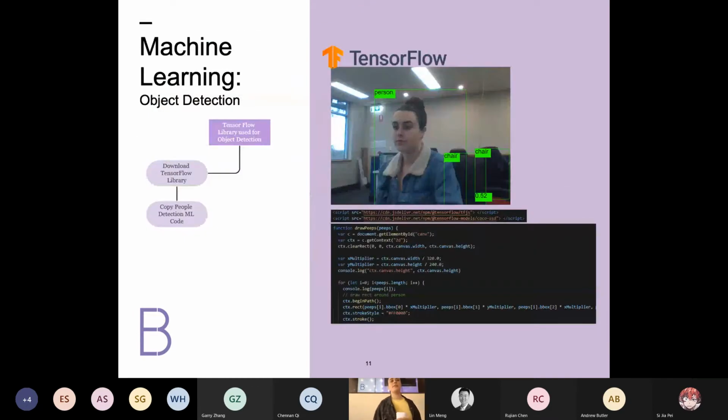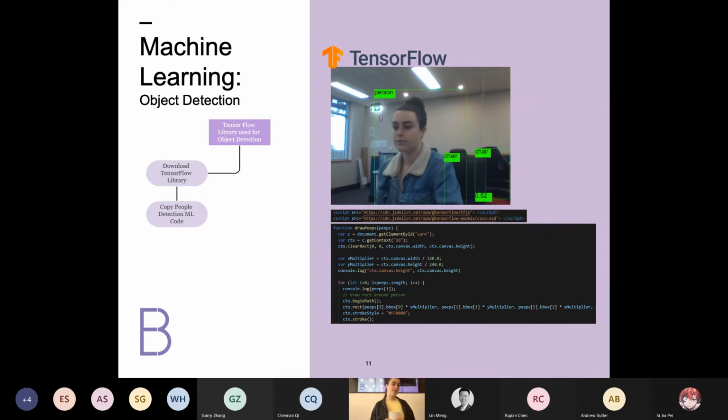So I tested a couple of different machine learning platforms. The first one, I was intending on using Runway ML, which is sort of an open source platform where users can create machine learning models and anyone can use them. But with this, you had to have a pre-recorded video that you loaded in and then it found the people. Where I was really hoping to do a live video feed.